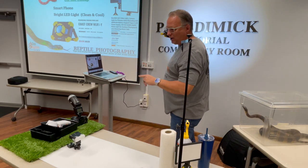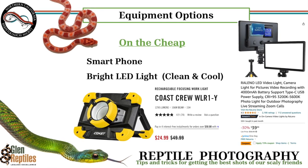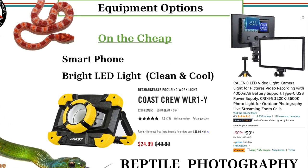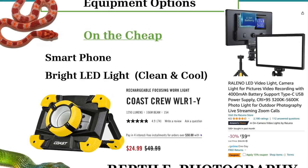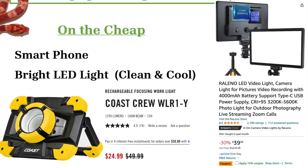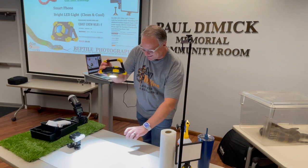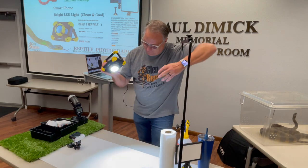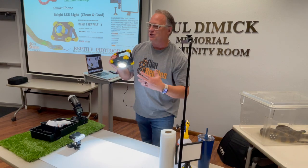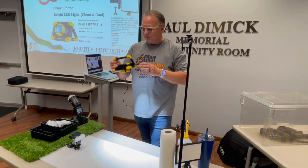Something like this you see in your thing is $25. It's super bright, it lasts a good period of time, and it has different levels. I would say if you're taking pictures, you would never want it to be anything other than the brightest it could ever be. And I took some pictures using this yesterday, I think, where I took my camera and I just held it like this. I put the snake down and with my four hands, I held this, took the pictures to just show you. You can get some pretty decent pictures with your camera and a simple light like this.